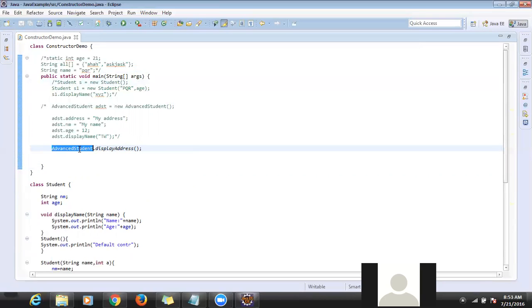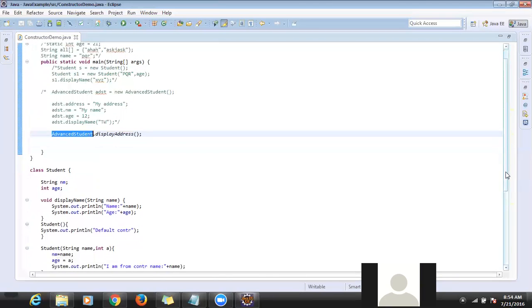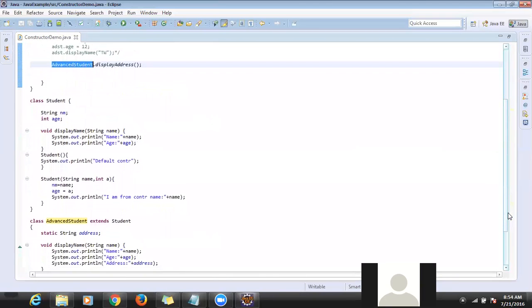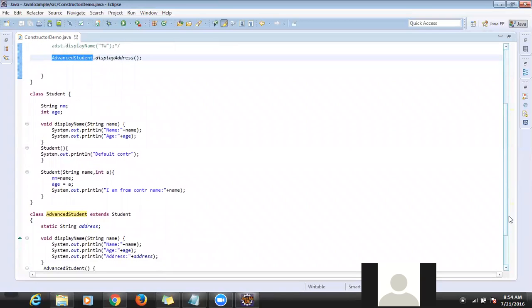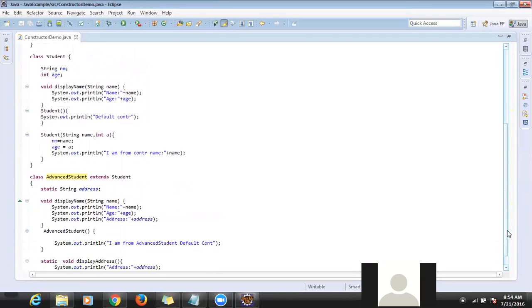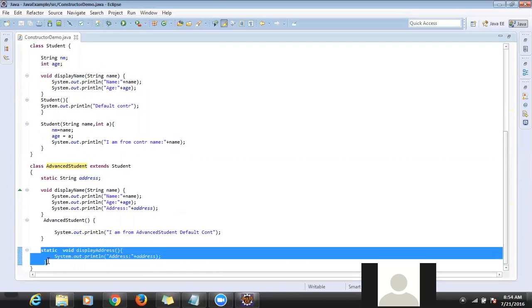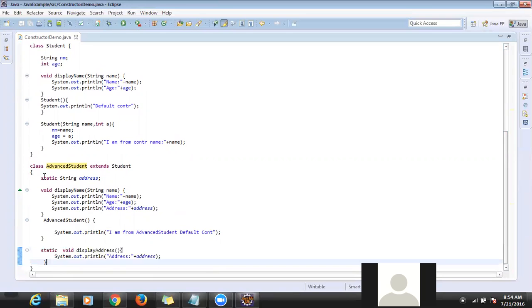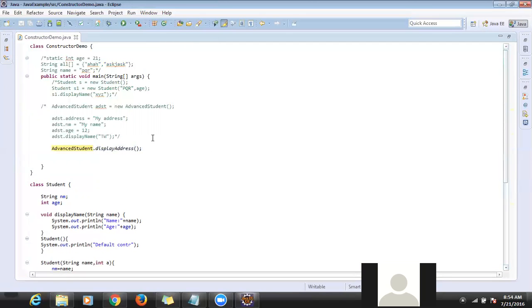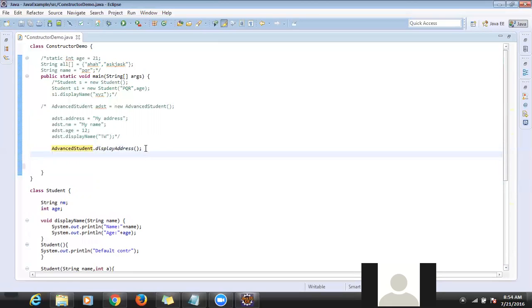Yes, you don't even have to declare or create any object. So that is the second feature of static members. Only static methods and static fields you can call like that. If it is not static, then you have to create an object.